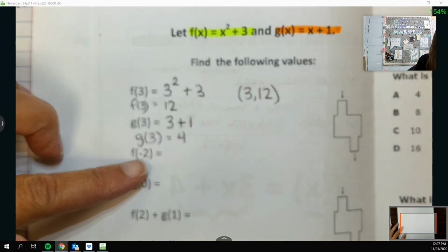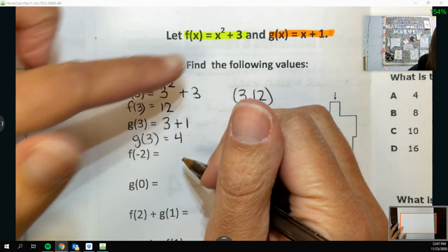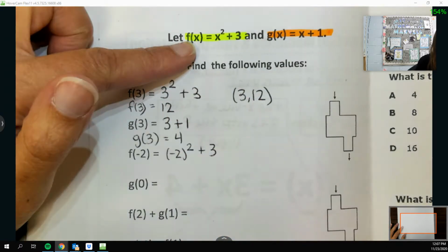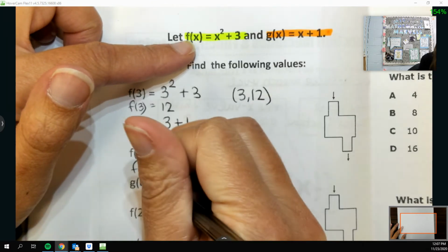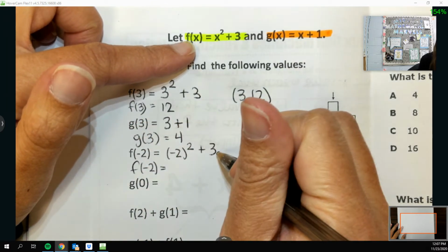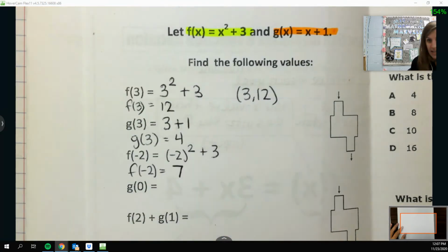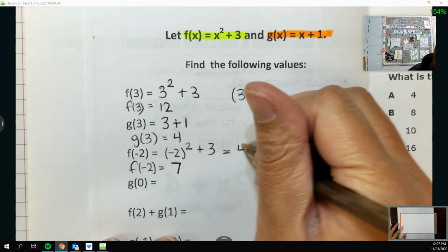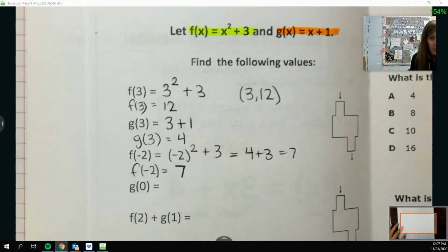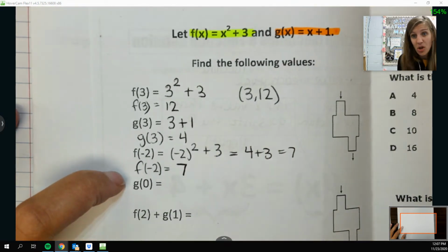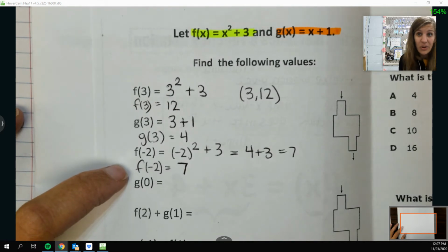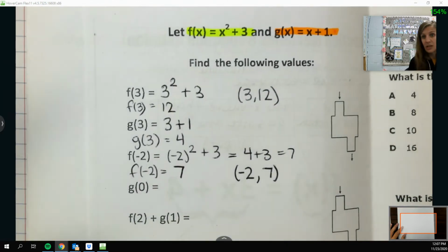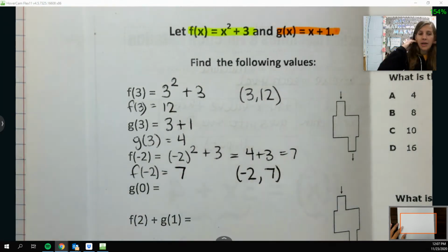Next one, if we got f of -2, this is showing me that I'm going to input -2 into my f function, which is going to square that and then add 3. So -2 squared is 4. Plus 3 is 7. And guys, it's okay to show your work. Like, I know I'm not, but you could show your work there. So this would turn into 4 plus 3, which is 7. The important thing to realize though is, I'm not solving for f. That's not a thing that we're doing. This is simply showing me that when I input -2, I get out 7. So it gets us our x and our y value, okay?